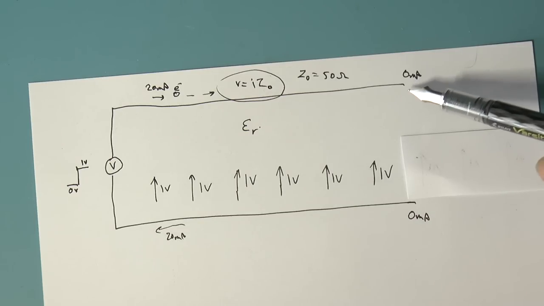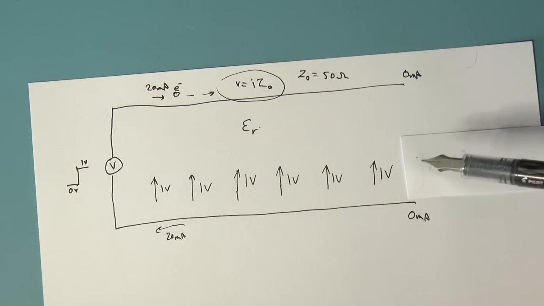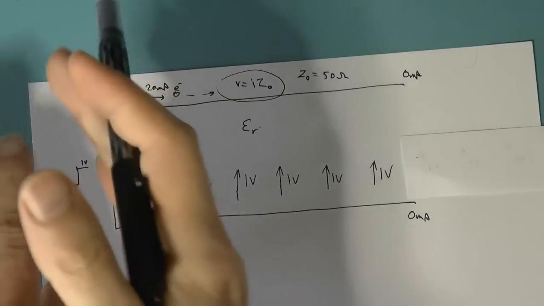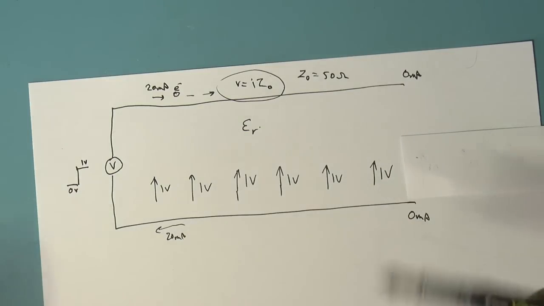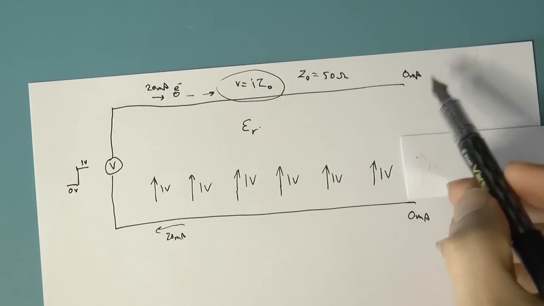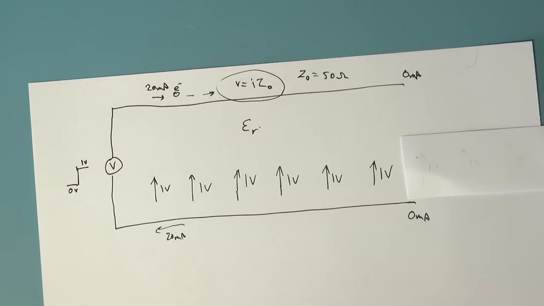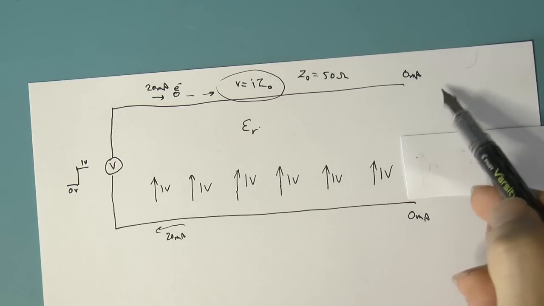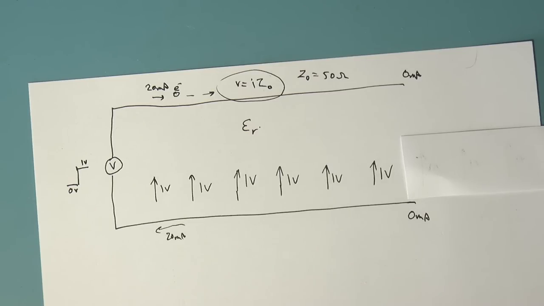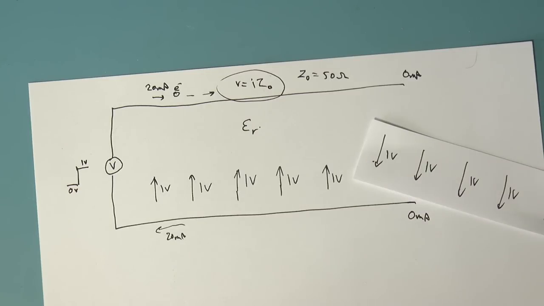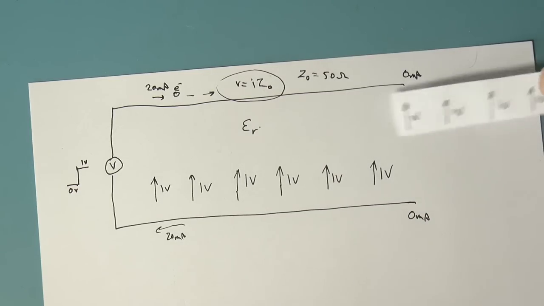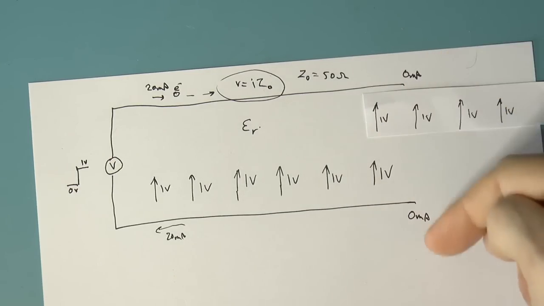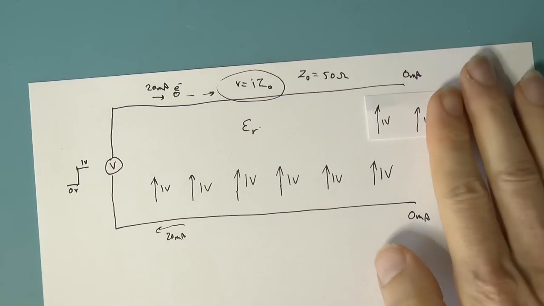So what happens is there's kind of a reaction at the end of the transmission line, which forces electrons to flow this way in order to counteract the electrons that are flowing this way, so that net, there's no current at the end of the transmission line. So there's no electrons falling off the end. Now, the only way for that to happen is for there to be an equivalent electric field being reflected off the end of the transmission line.